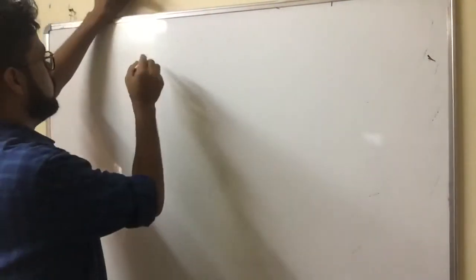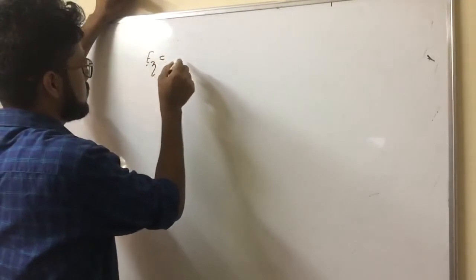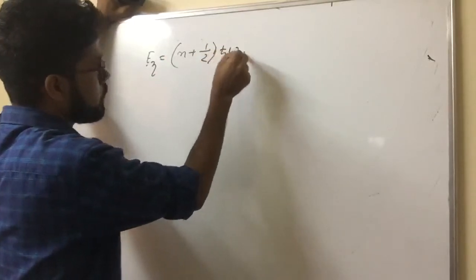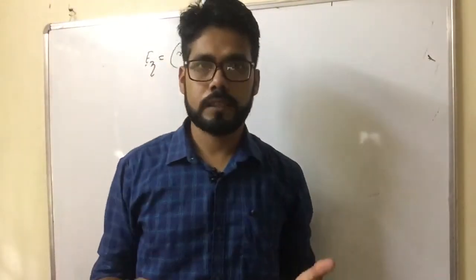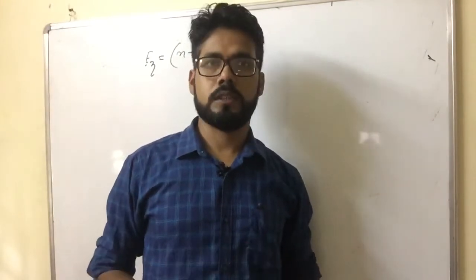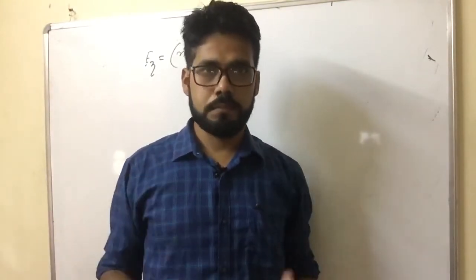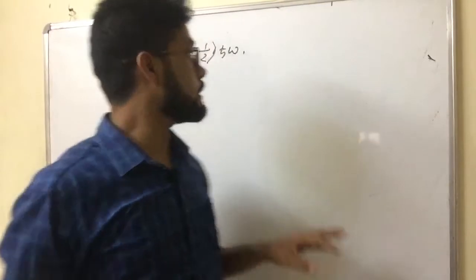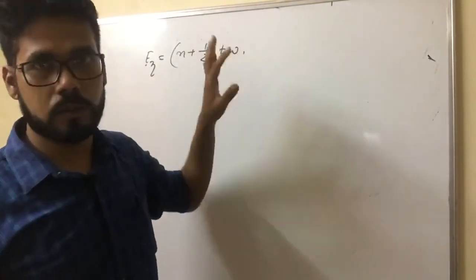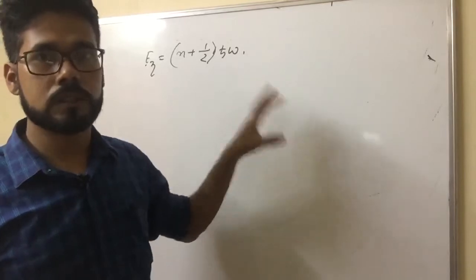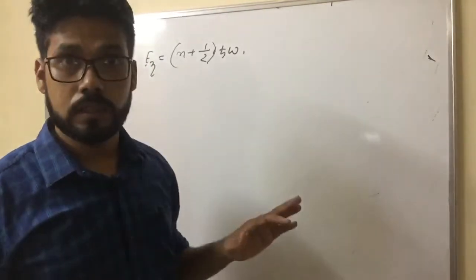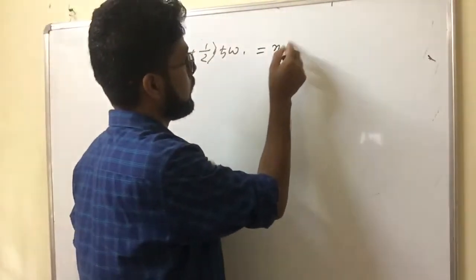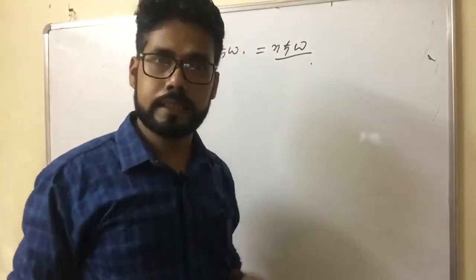Now if I ask you the question, suppose it is the harmonic oscillator, with energy n plus half h cos omega. In exams, what type of question is often given? Consider a system of harmonic oscillators. Calculate the mean energy of the system without considering the zero point energy. If the question is like that, what is the zero point energy? This part, half h cos omega, is the zero point energy, the minimum energy for n equal to 0. If the question is like that, then you remove this part. Only you have to consider n h cos omega, if zero point energy is excluded.